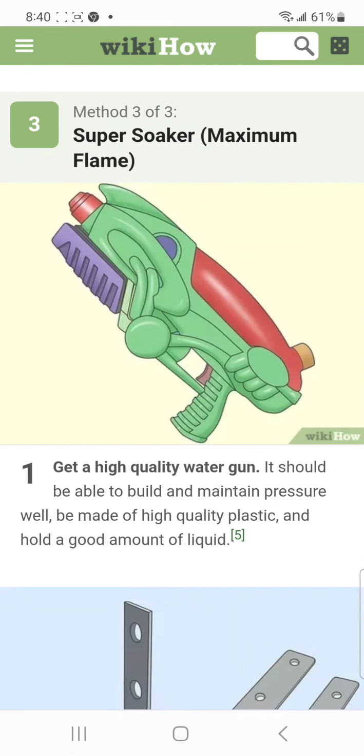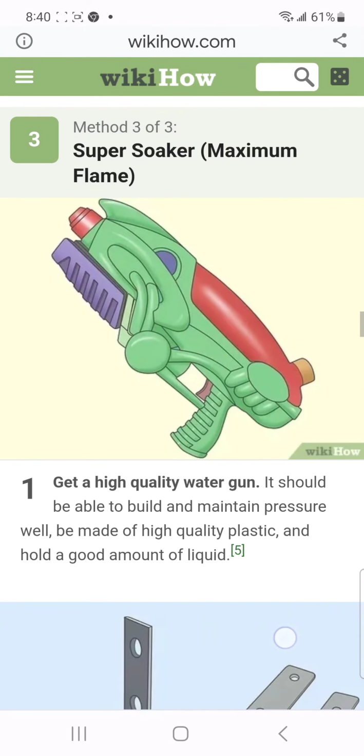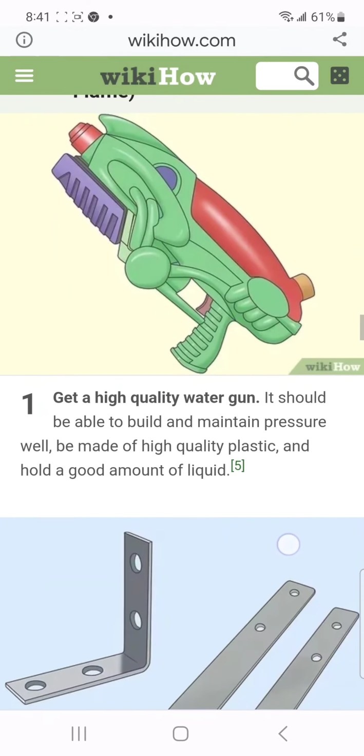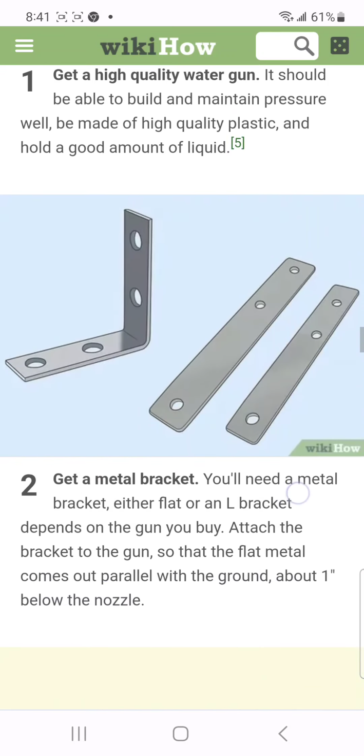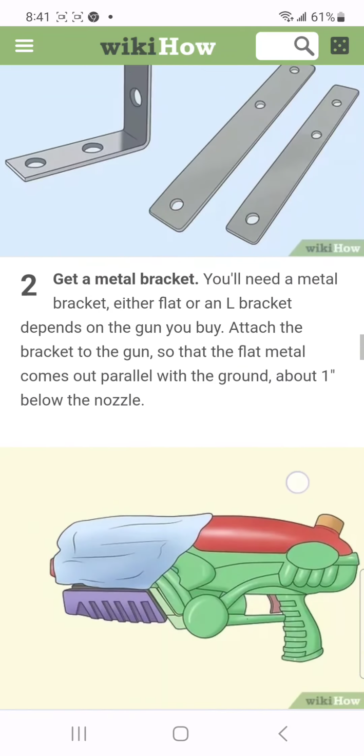So this is what I also need for Boxing Day. A Super Soaker, Maximum Flame, okay? So this is for under the stroller. Then I already have that bracket, the angle bracket. So I don't have to buy that.